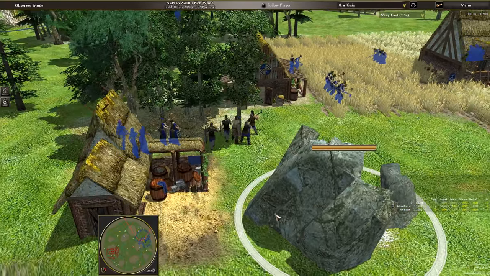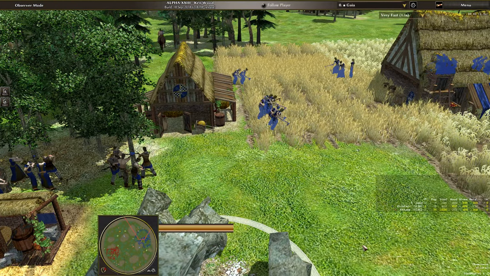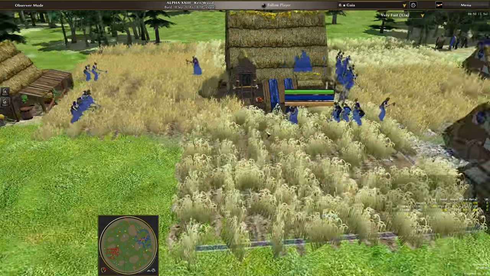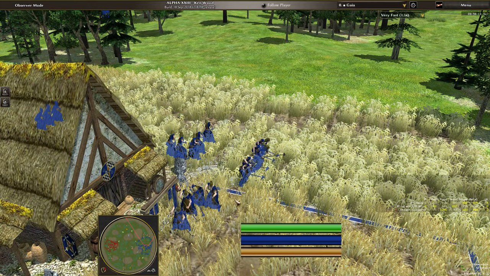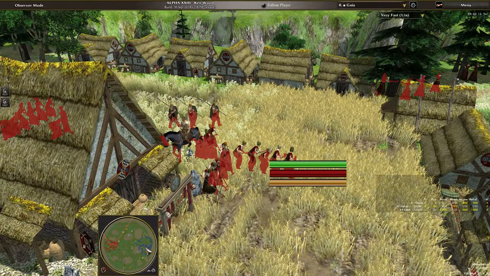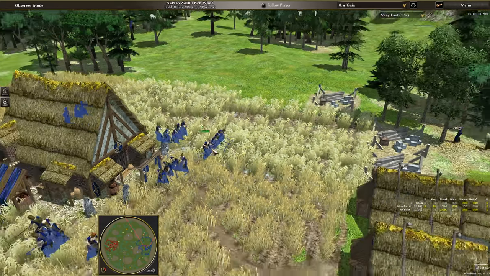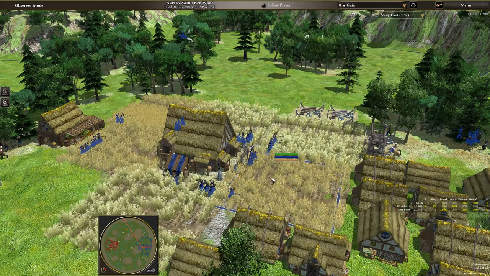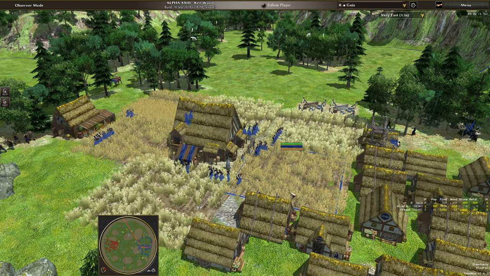Farms, trees, some tree cutting going over here. Do we have the same symbol? We're both Gauls. Yeah, his is just red. Yeah, the population just going back and forth between us.